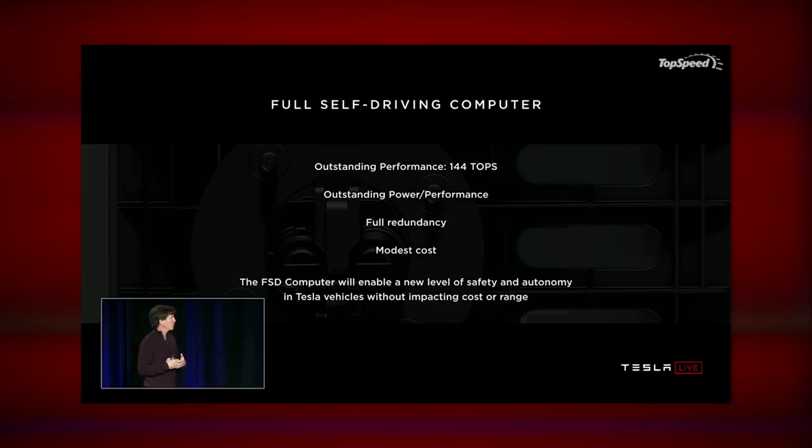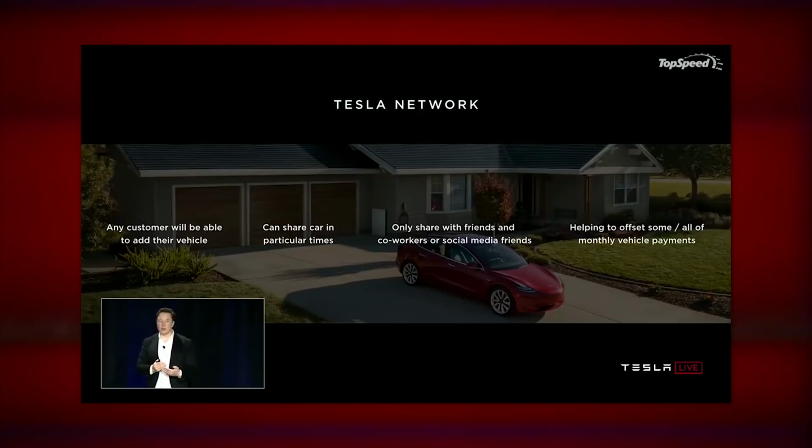And going further, he says that starting next year, there will be a fleet of 1 million Tesla robo-taxis out in the world competing with Uber and Lyft. And the fleet will be composed of both dedicated Tesla taxis as well as cars that owners can rent out while they're not using them. Oh, and 2 years from now, he says Tesla is just going to be making cars that don't even have steering wheels or pedals. He's that confident.